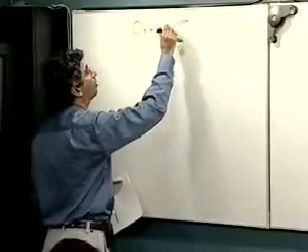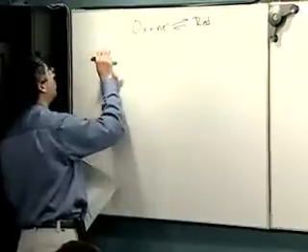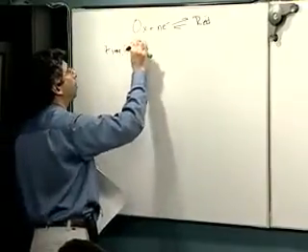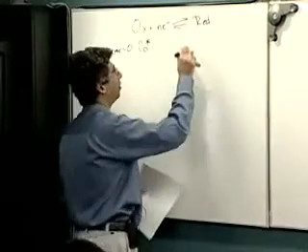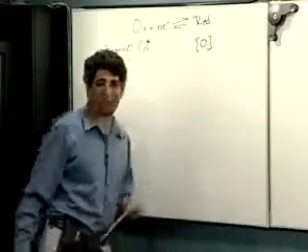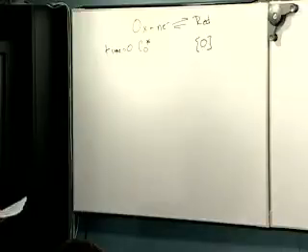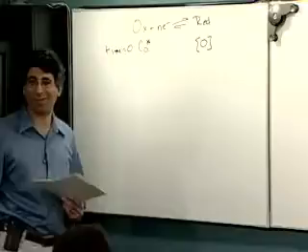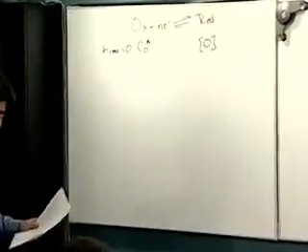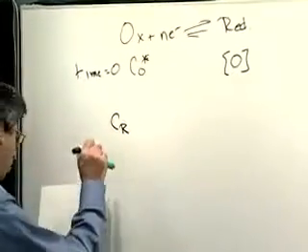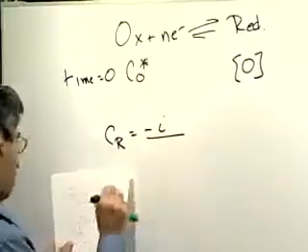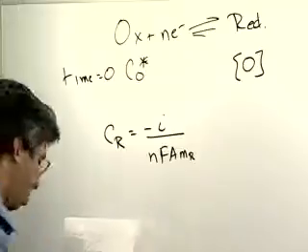Okay, so we have the statement way over there that tells us about the oxidized species. I can write a similar statement about the reduced species. And again, I'm going to assume that all I do is dump the oxidized molecule into solution. So I guess we should keep our wonderful chemical reaction up here. At time equals 0, I'm assuming that this is at the bulk concentration. That's a great assumption. And maybe not as good an assumption, but reasonable, is that the reduced is 0, that you're not going to throw any reduced stuff in. We could handle it if that wasn't the case, but throwing zeros in makes the arithmetic very nice. Okay, so we've already seen that the concentration of the reduced species is equal to minus I over NFAMR. Why minus?